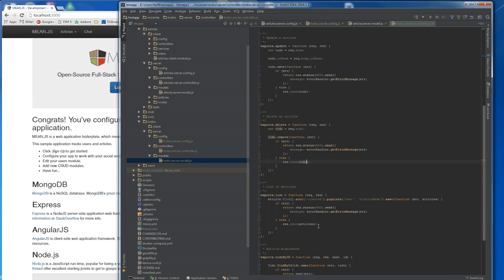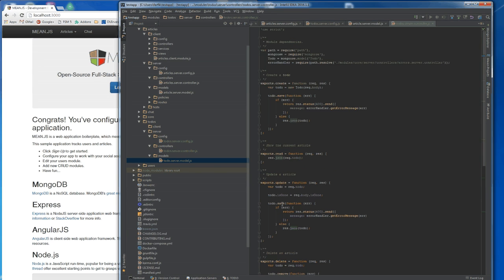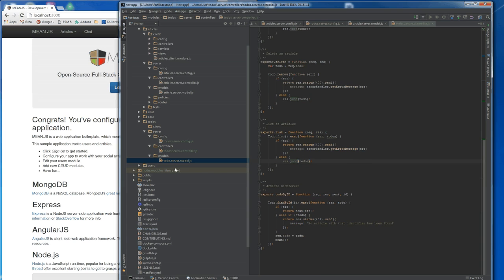Okay, and there's a method for listing, and for that we're going to use todo.find sort by created. This thing we don't need, and we are going to find all the to-dos and show them. We'll just name it to-dos, and we are going to show them in the JSON array, and then to-do by ID. So this is the whole thing about the to-do controller. We have successfully created a controller.